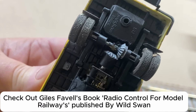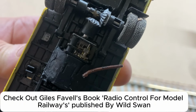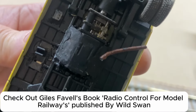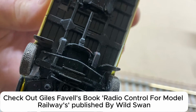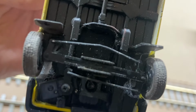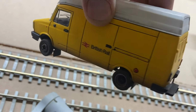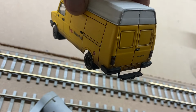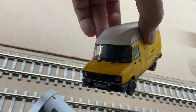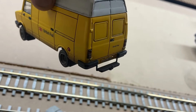You can see the gears have been attached there. That's the exhaust, by the way. It's got a gearbox there. Those are the cogs, should I say, not the gears. Those are the gears. And there's a motor inside, and the steering has just all been modified. So it works really well. And this one I'm going to rebadge up as Network Rail, or possibly Rail Track. I'll see. I don't know if they were yellow with Network Rail or not, actually. Some of you will be able to tell me.